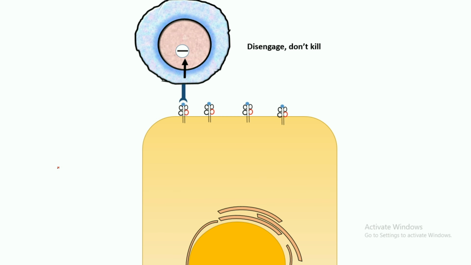Now, if the NK cell sees the target cell has quite a lot of MHC class 1 bound peptide, then an internal signal would be relayed which says disengage and don't kill. But if the other way around is true, that means if there is no MHC class 1, then there would be a different signal which says engage and you have to kill that.